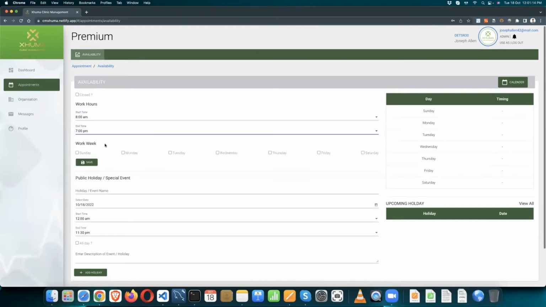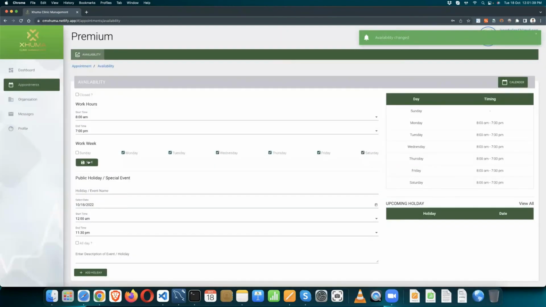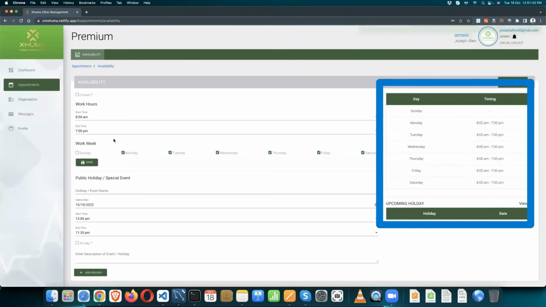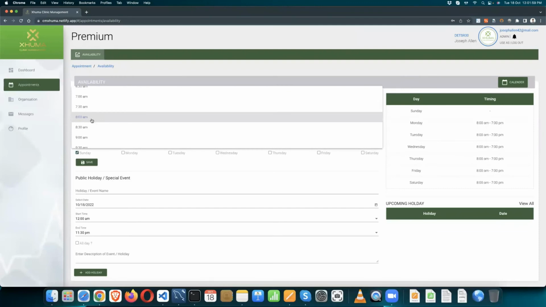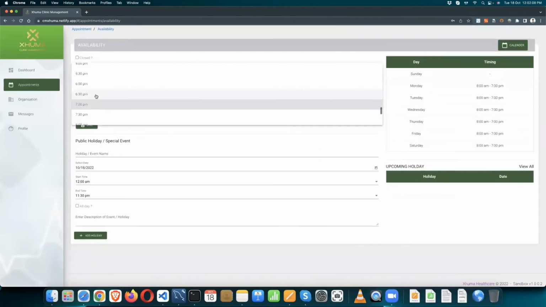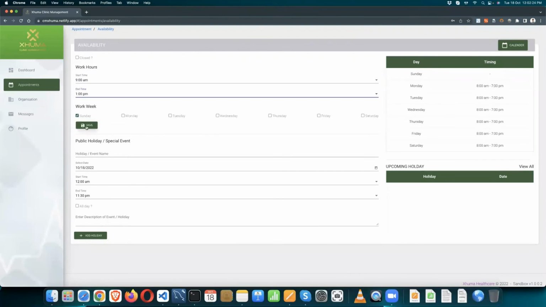Once you set the start time and end time for one day, you can then apply that to all the days of the week that start and end time are applicable. If you want to have a different start time and end time, for example, on a Saturday, what you would do is, first of all, save this. And you'll see the end times applied in the office hours on the right of your screen. If you wanted to have a different time on Sunday, for example, you wanted to open 9 to 1 on a Sunday, you would just choose Sunday and say 9 a.m. to 1 p.m. and save. And so we've just set up the office hours for this clinic for the entire week.